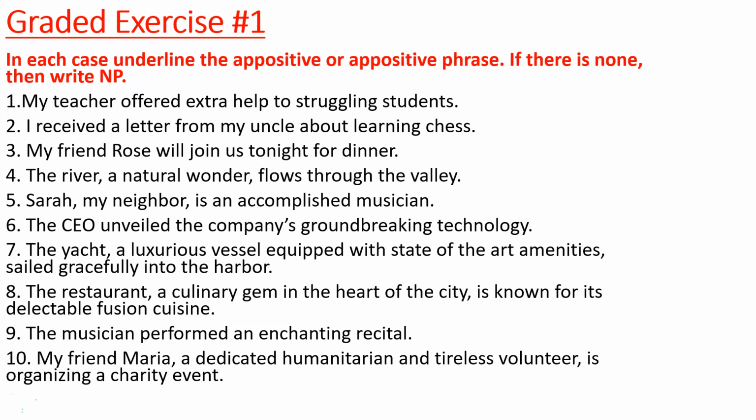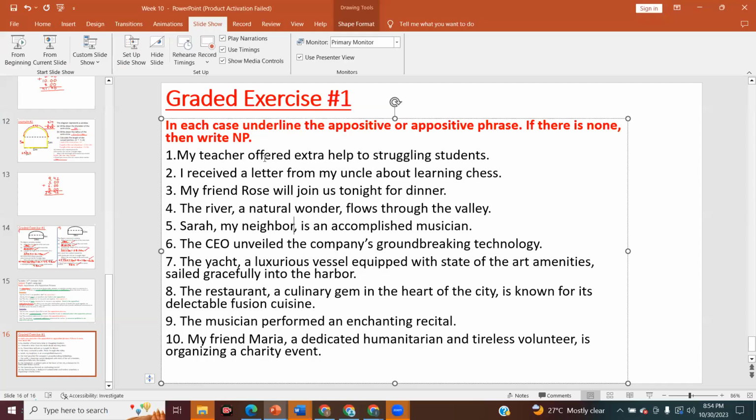All right. I think we're ready to answer the questions. Like I said, once you finish with your work, take a picture of it and send it to me via WhatsApp. Are you ready? Yes. Okay. So for number one, is it an NP or does it have any positives in it? It's NP. Why? Because it doesn't have any positives or positive phrases in it.